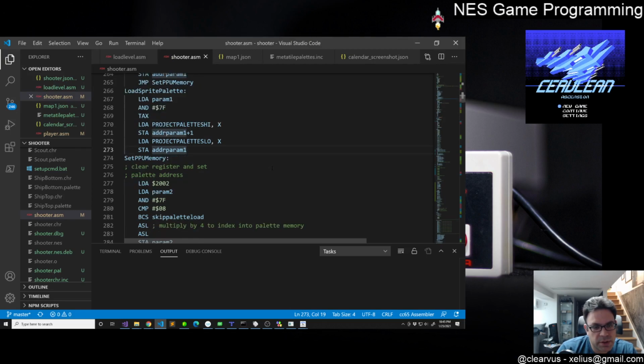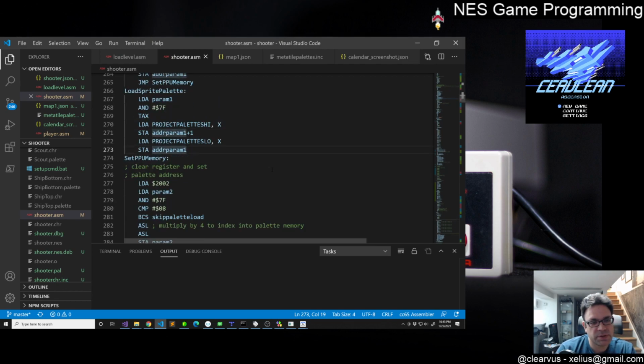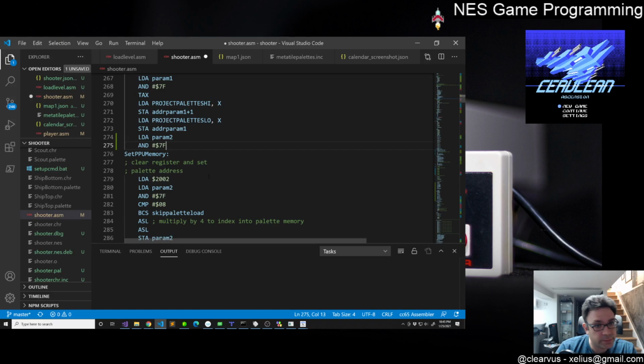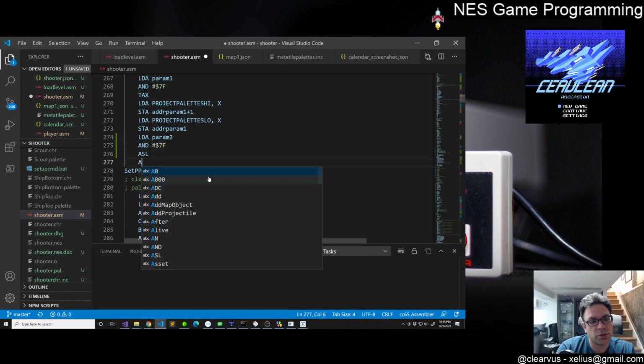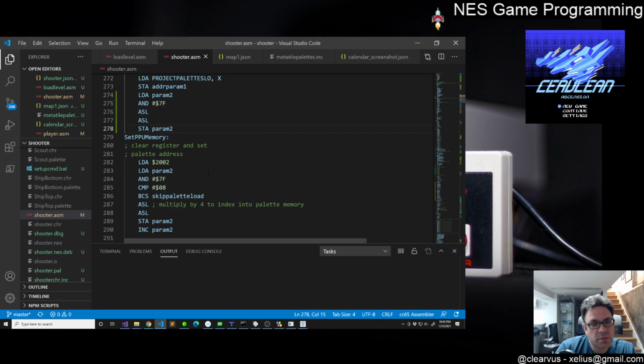What it should be doing is at this point we should be saying load A, param2, and AND it to clear out any nonsense related to that high bit that tells us the sprite palette, and then shift left twice, and then store that into param2, and then it's going to get multiplied again, which is what we want.